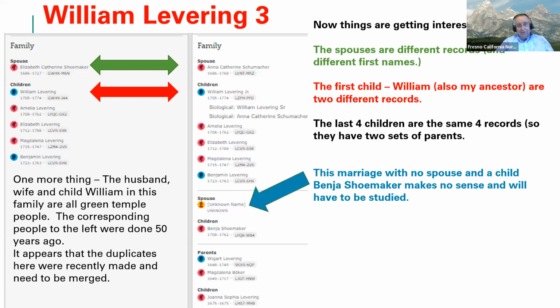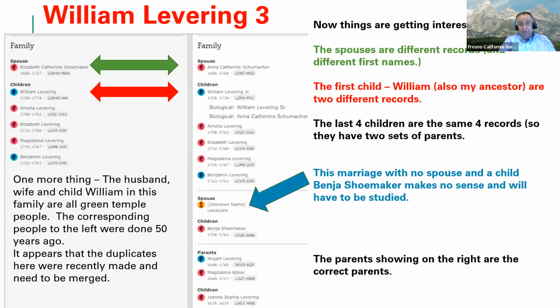Then there was this extra marriage with no wife for William Levering and a child with the last name of Shoemaker. And I didn't know what to do with them at the time. I eventually investigated it, and Benjamin does have a wife and children, and nobody seems to know who his parents are. So I just removed him from the family, and that made that family disappear.